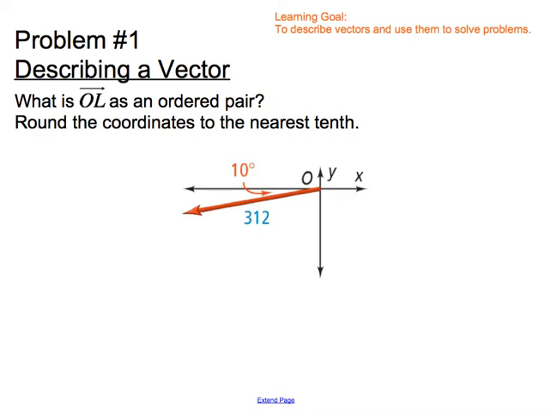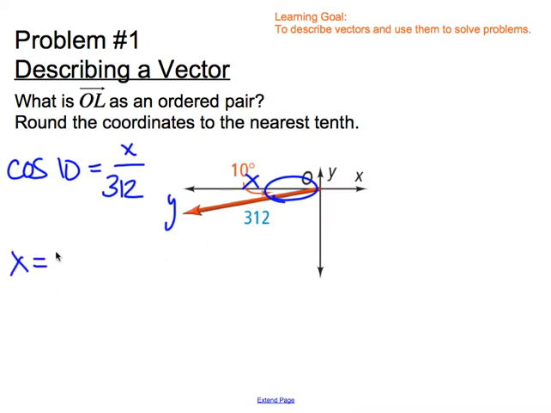So here, our reference angle is going to be the 10-degree angle. It's not labeled for us, but we can say this is the length of x and this is the length of y. So if we use cosine, we'll find the length of x. Cosine of 10 degrees equals the adjacent side x divided by the length of the hypotenuse, which is 312. So again, to get x all by itself, we multiply both sides by 312. So we have 312 times the cosine of 10 degrees. And if we plug this into our calculator, we find that x is about 307.3.